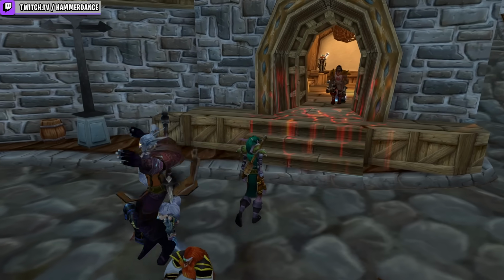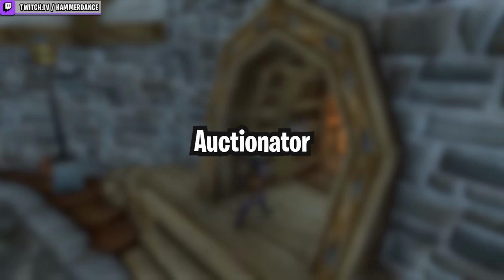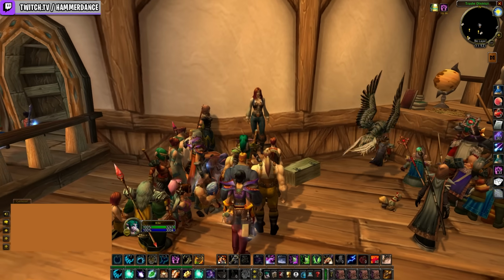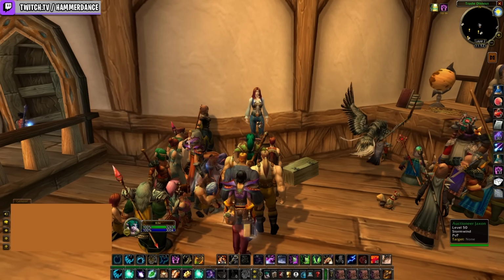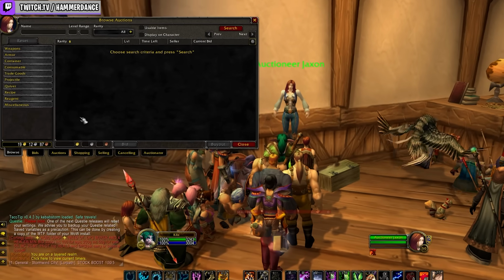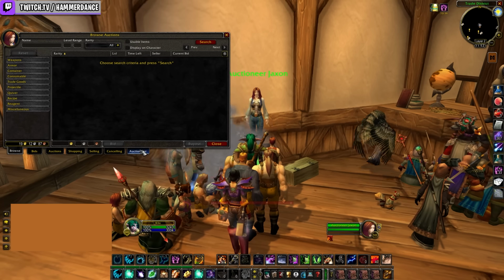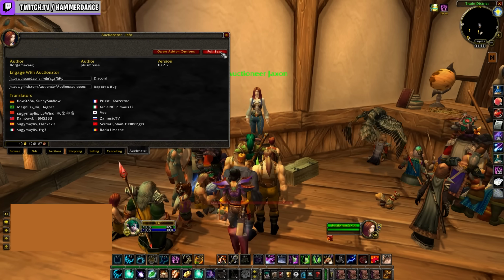So the next add-on I want to talk to you guys about is going to be Auctionator. Auctionator is a great add-on, and I think it's absolutely essential for a fresh Classic WoW. When you visit an auction house and speak to an auctioneer, you're going to see these new tabs: Shopping, Selling, Canceling, and Auctionator. In the Auctionator tab, you can run a full scan of the auction house.